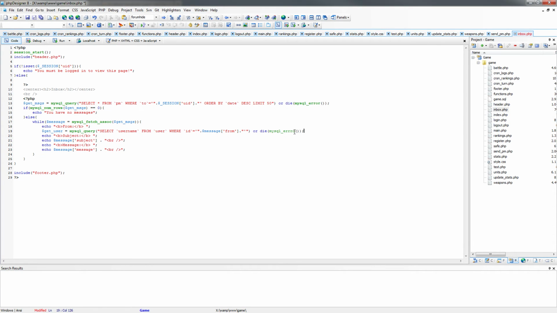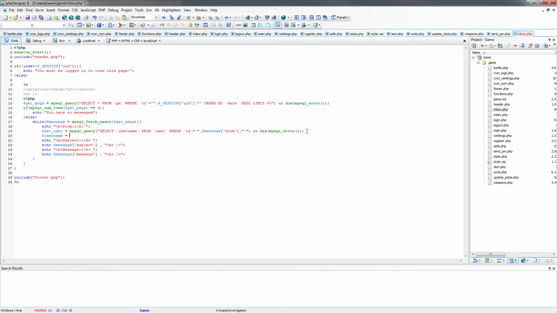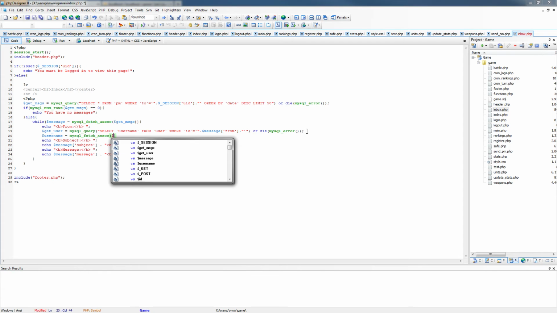It should be error. Thank you. So now we have the user, and again we are assuming that the user is valid, otherwise we can always throw in a check here. So we can say user username is equal to MySQL fetch assoc from get user.